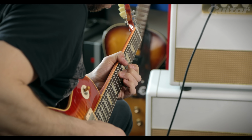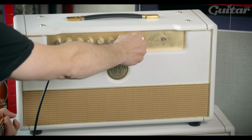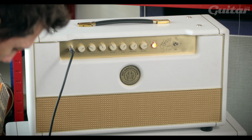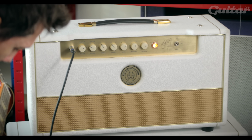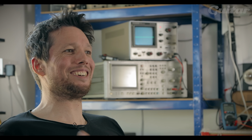The reverb circuit, apparently, I don't really understand all this because I just play the thing, is quite unusual. It's not a typical design. We dialed it in by me playing a bit and saying, make it a bit more this, a bit more that. We'd try, no, that's too much, let's go halfway between. I don't know what Chris did, but we managed to get there. It was literally just me using my ears, listening to an amp and saying, the reverb on that sounds great, but it's a bit too splashy, or the reverb on this one's good, but the tail off is too short. Just trial and error, really. There's tried and tested stuff that is known to work, and then there's an element of just experimenting. So the reverb on this is apparently not a Fender circuit or a Marshall, I don't know what it is, it's a Rift circuit.